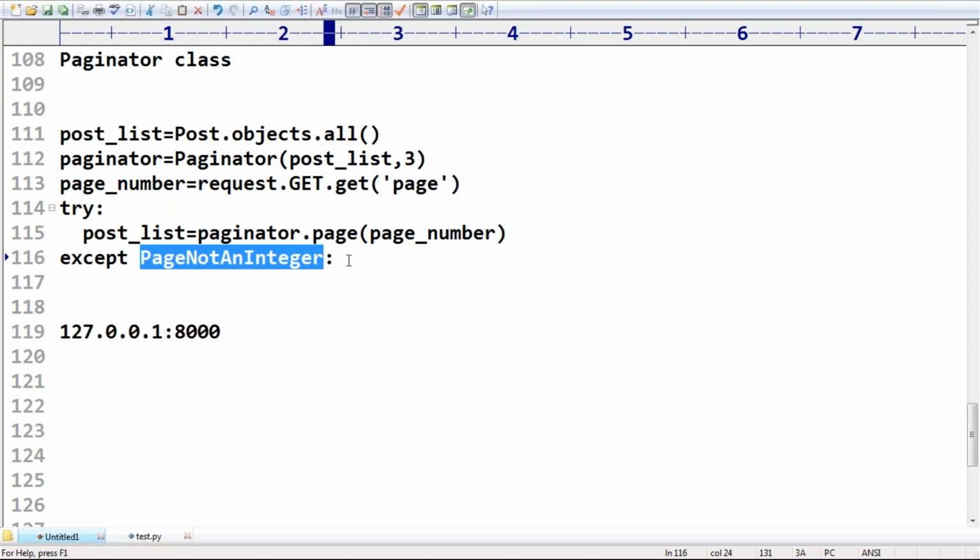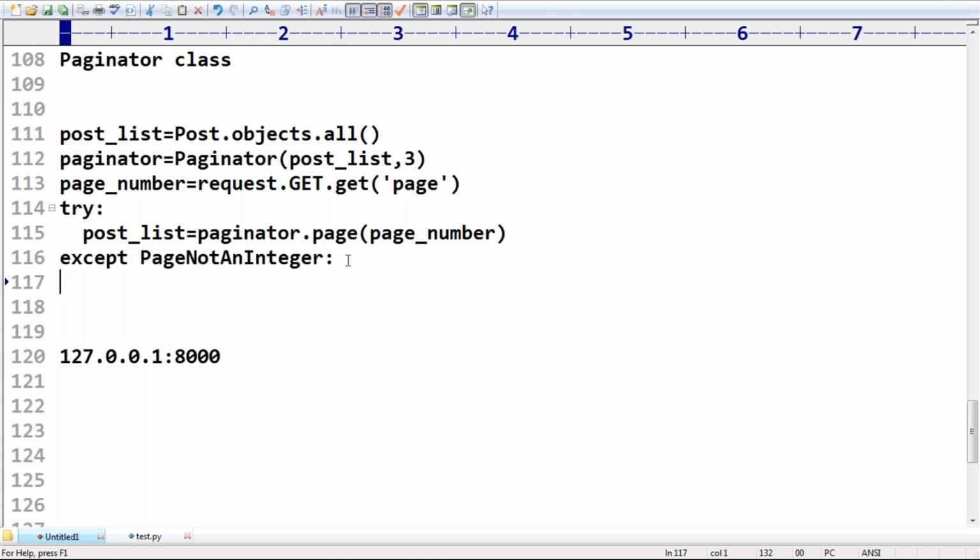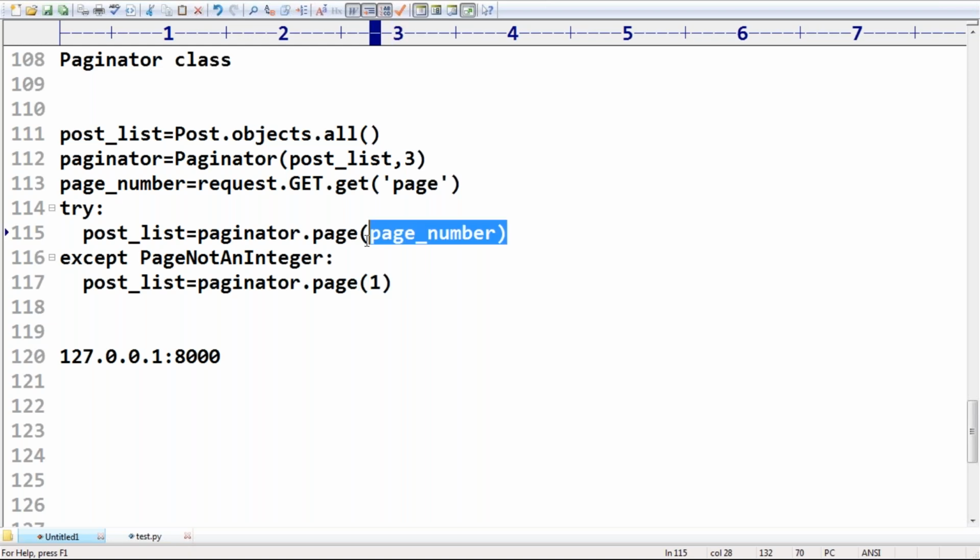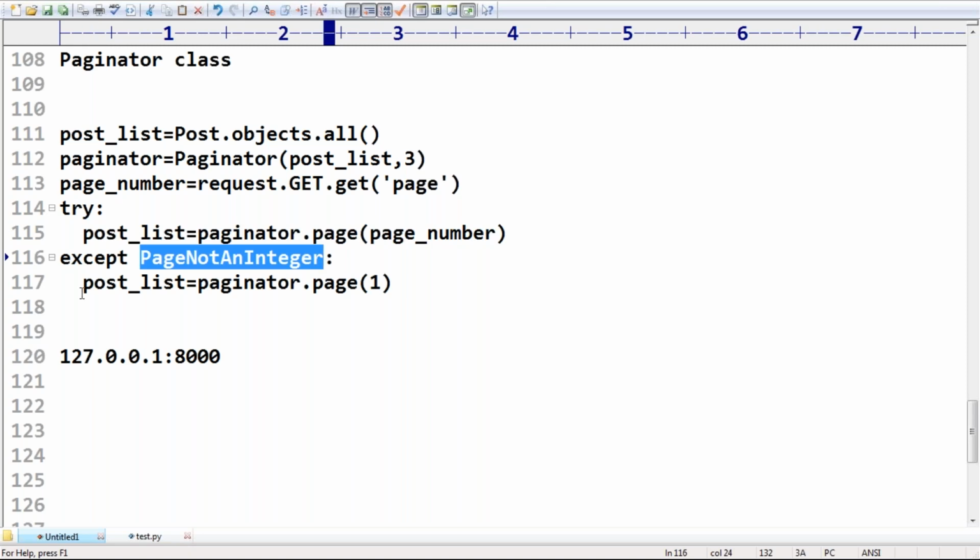Then automatically we have to take post list is equal to paginator dot page of one. If the page is available, you display that page number's posts. If it is not an integer, meaning you didn't pass it, then post list is equal to paginator dot page of one. Like this we take the first page.